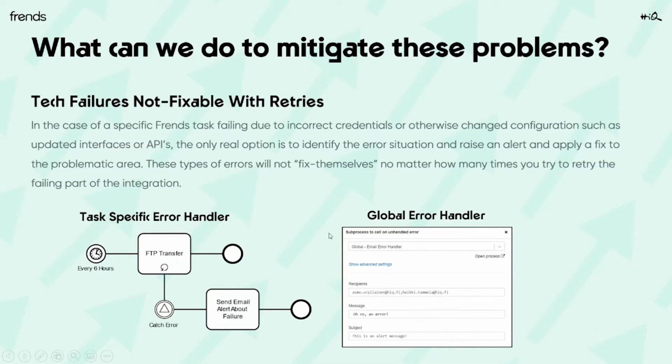And of course, as a best practice here, quite typically you should have global error handlers on at least all of your business critical integrations and maybe some sort of alert processes in place to let someone know that now there's a problem. The task or scope specific error handlers are most likely used when there is a specific use case or a super critical part of the process that you want to create a different type of error message or a different type of error handling process for that particular use case.